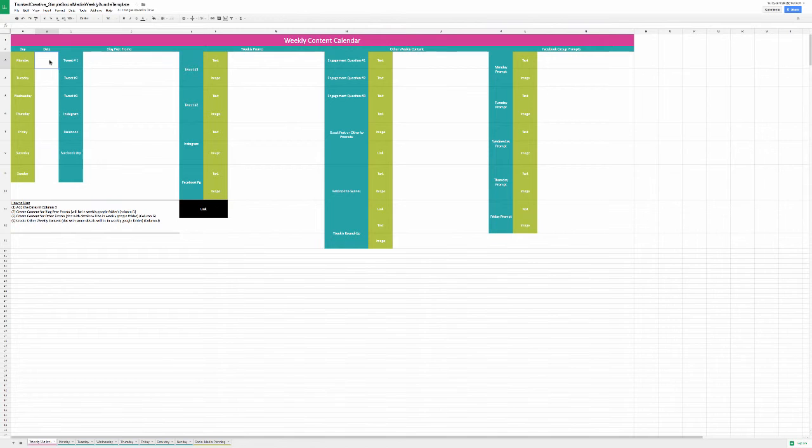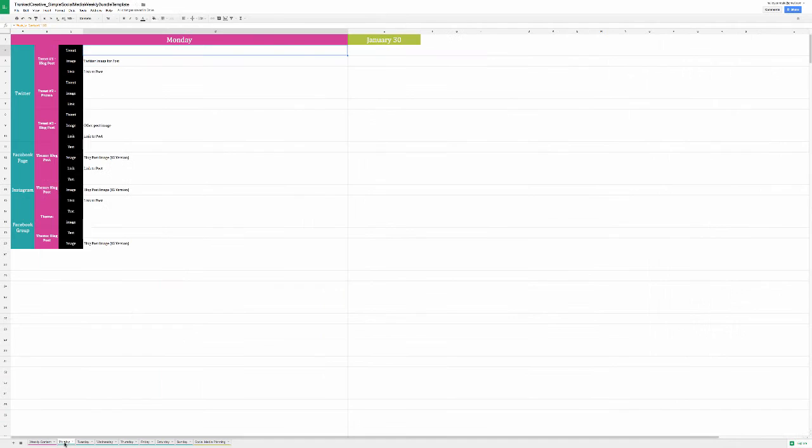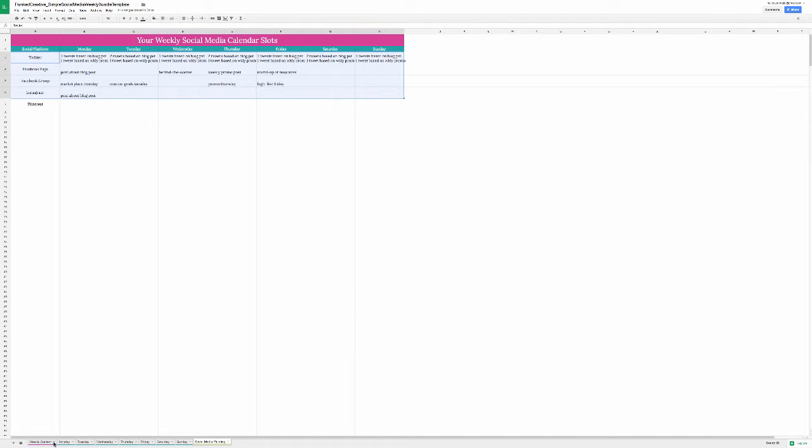So first off, when you're using this, just put in the dates. So January 30th, 31st, and now you're just going to want to link this. So when is tweet message 1 going to go? Is it going to be on Monday, Tuesday, Wednesday? So basically you take your cursor, you build out these Monday pages based on what you put in the social media planning.